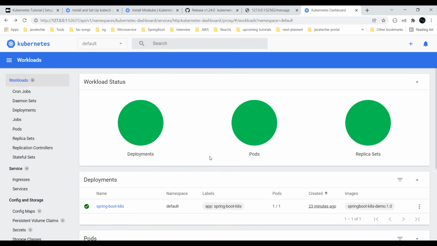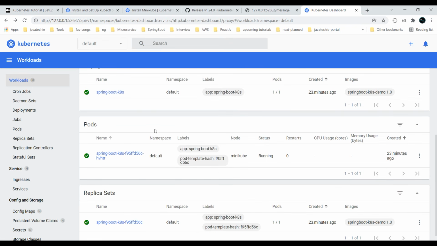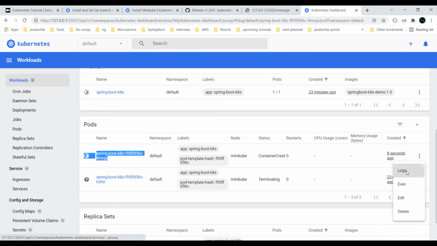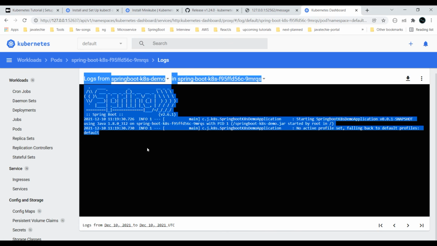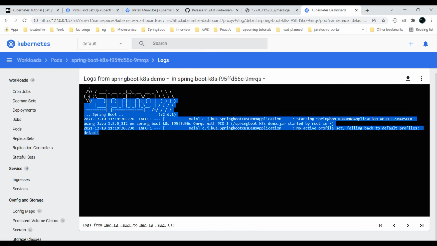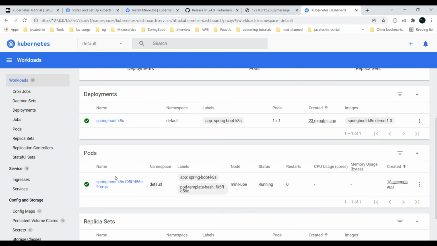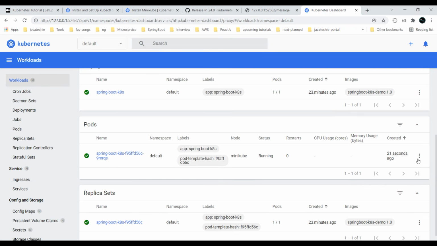Now, as I already explained while explaining the components of Kubernetes, there is a concept called self-healing in Kubernetes. It means if I delete a pod, then immediately it will start a new pod. So I'll just show you that as well. See this, it's just started a new pod. Now if I show you the logs, it's starting the Spring Boot application again. It means it just started a new pod with a new IP address. That is what is called self-healing in Kubernetes. Now in 20 seconds it's up and running. You can see here it's now green status.